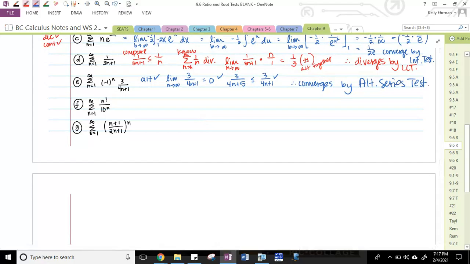A factorial is involved, we should probably try the root test. So set up the limit as n approaches infinity of n plus 1 factorial over 10 to the n plus 1 times, flip this fraction, 10 to the n over n factorial. Lots of stuff cancels here, right? N plus 1 over 10. It's the limit as n approaches infinity of n plus 1 over 10. Oh, shoot. I could have just done nth term test. Fell for my own trick.